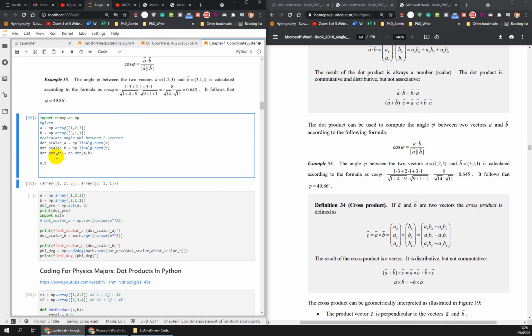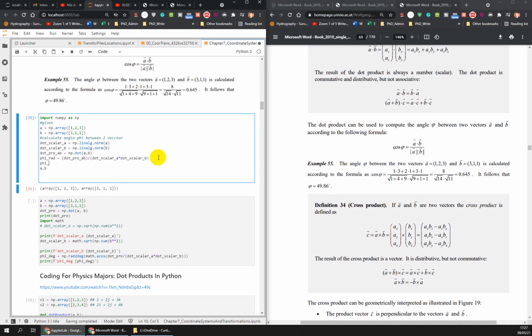So now the angle phi in radians is going to be the dot product of A and B over the norm of A multiplied by the norm of B. Just that.